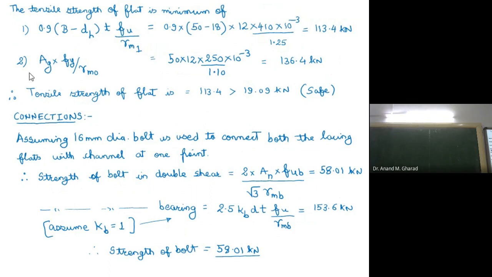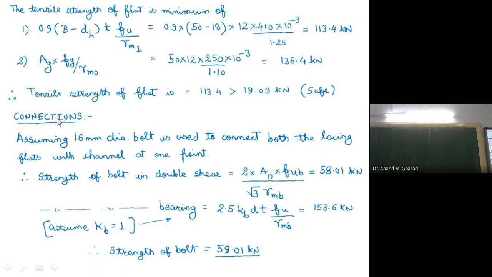Now let us discuss this. I think we have discussed all these things. Net section rupture and gross yielding, and it is safe. It comes out to be safe. I had also asked you people to conduct one test which will have thickness of 10 mm, क्योंकि आप लोगों के कैलकुलेशन में वो 10.00 समथिंग आया था, so that you can do and you can verify whether it is safe or not in compression. If it is not safe in compression, then there is no point in checking in tension. If it comes out to be unsafe, revise it and then go ahead.